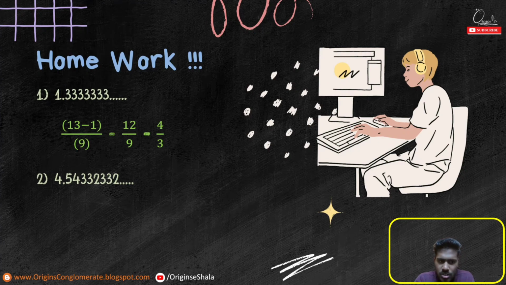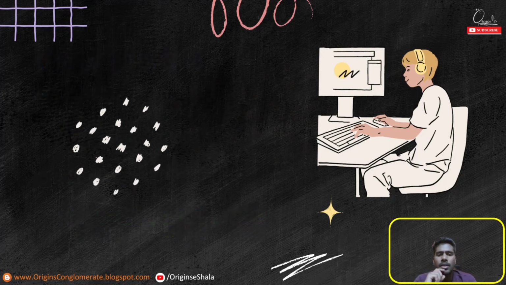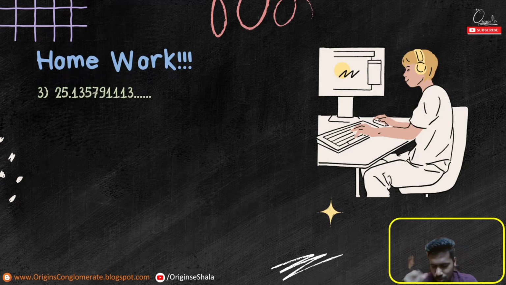Then coming to the next one, this was a bit more calculation intensive, if I must say. This is the basic unique number, 454332, and the completely non-repeating term was 454 in that, and there were 3 repeating terms. So I got 999 at the bottom, 0 for the non-repeating terms after the decimal. And after solving, you can get this value. Now comes the fun part. Oh, there is one more, sorry.